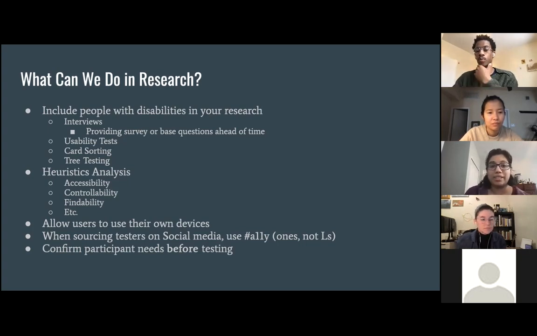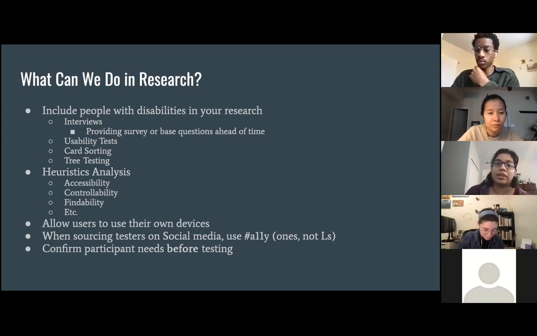With usability tests, that's another huge part where we can see how people would actually interact with our designs, if it's an app or a website, even if it's an email or something, just seeing how people interact with it and what they use to navigate it. If they're able to navigate it with the system that we've already built, or if they have to use additional assistance to get through it.